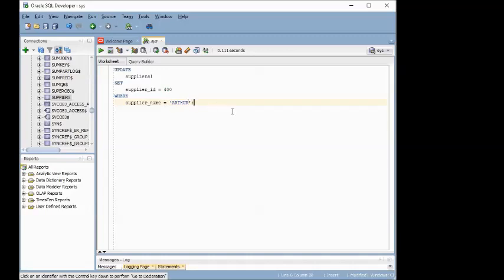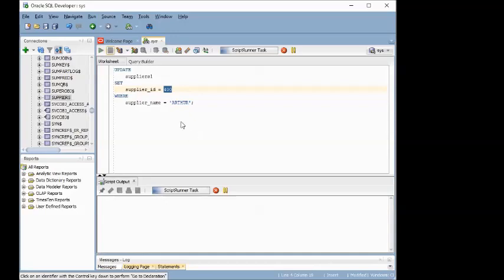Okay. So here, I want to update something on table suppliers 1. And I want to set the supplier ID 400 of supplier name Arthur. So before the ID of supplier Arthur is 300. I want it to change to 400. Let's try. Okay. Task completed. Let's check now. Okay, you copy this, class?